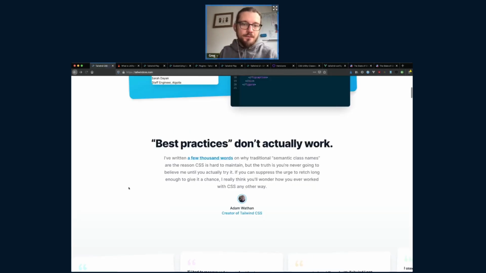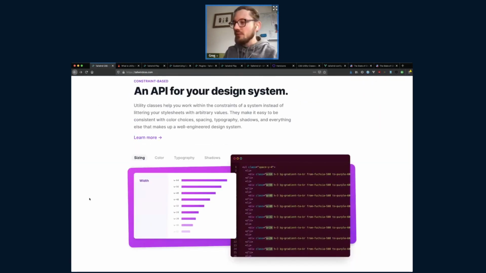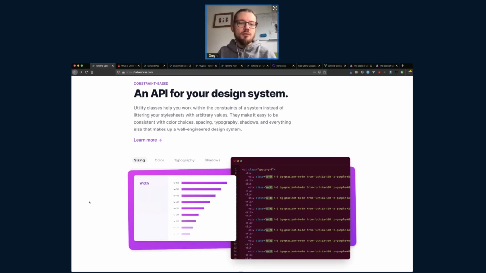And this is where the utility-based approach comes in. Big companies like Facebook, I think it was, and Microsoft also do utility-first CSS now because of these issues. Every time you have a new feature, your CSS will bloat and get bigger and bigger, and then there's a point where you can't maintain it because it's so huge and everything depends on each other, and you need design systems to have common specifications.